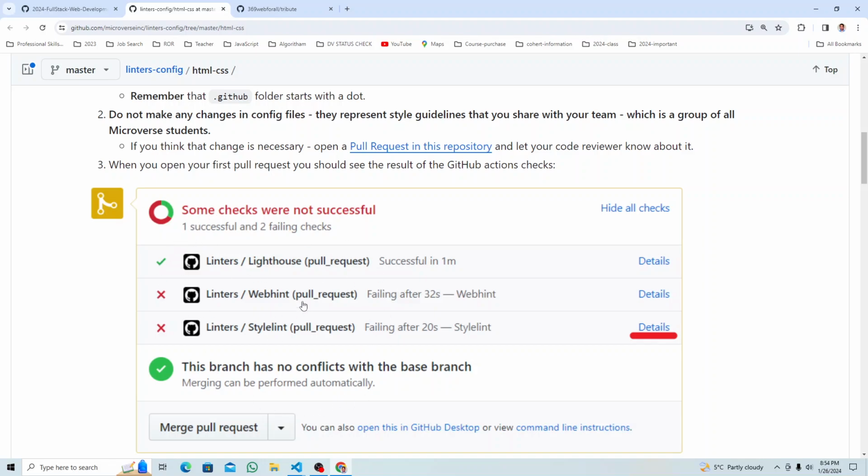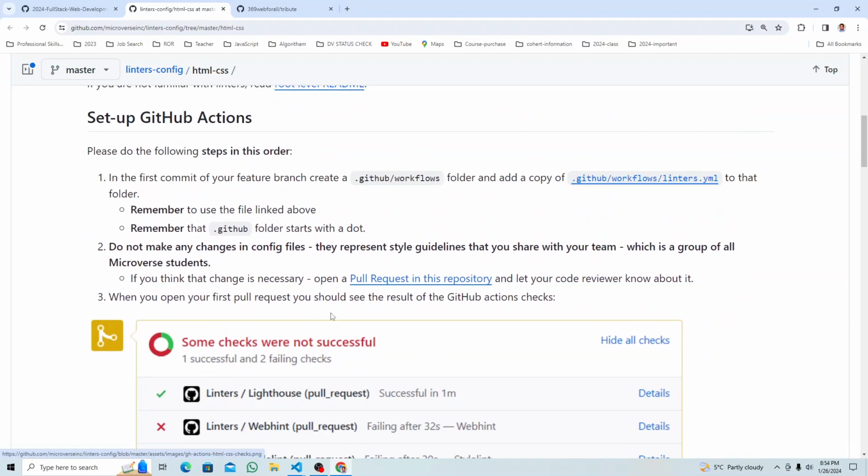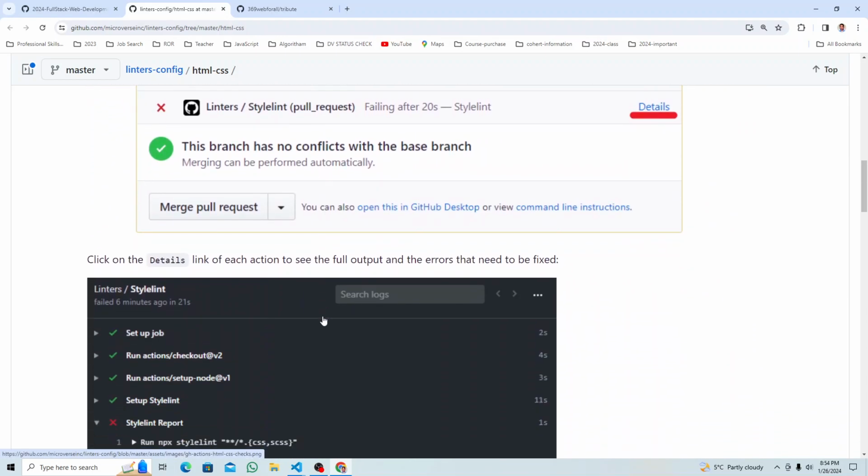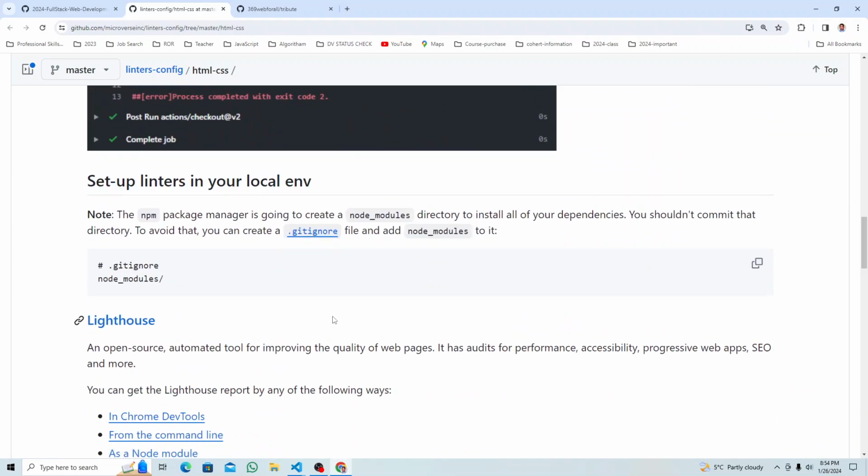These things happen in GitHub when you send your code. If there are any mistakes, you can click the details button and check later on. This is enough to do the job, but we're gonna go one step more and set up the linter on our local machine also.